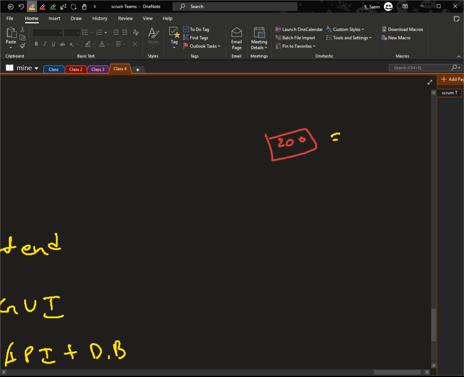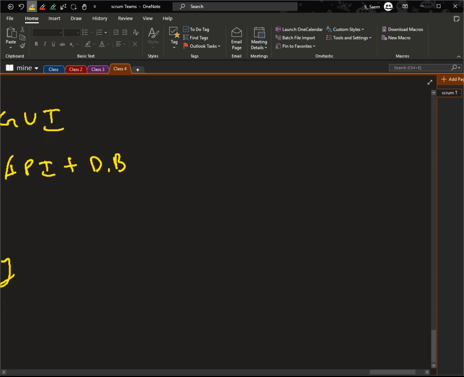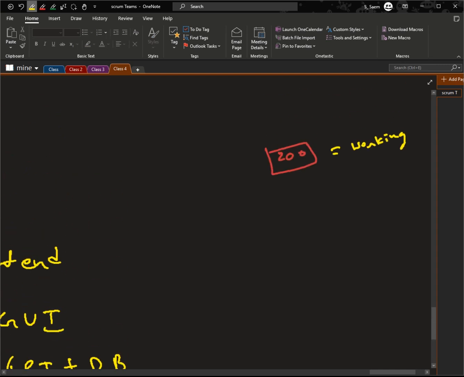Anything above 200 has potential issues, especially error indicators like 404 not found, or server error, something like that.